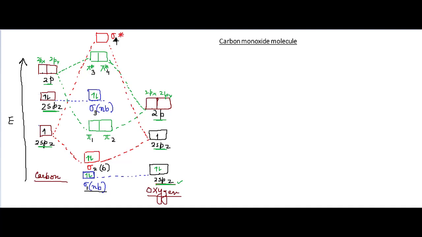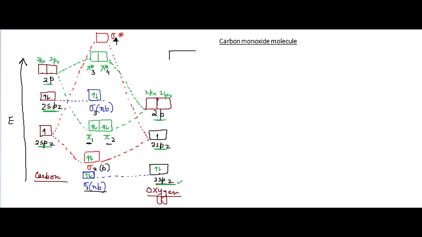What will happen to the 2p atomic orbital? Okay, so now 2p, we know, will have the pi 1 and pi 2 bonding orbitals filled with 2 electrons in each. So we will have 2 electrons in the pi 1 bonding and pi 2 bonding molecular orbitals. So we have to get a total of 4 electrons like this. Okay, so how to accommodate these 4 electrons?